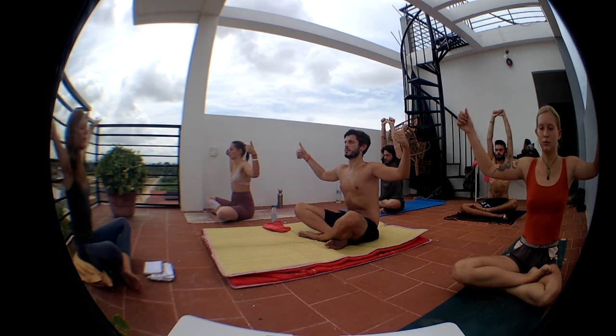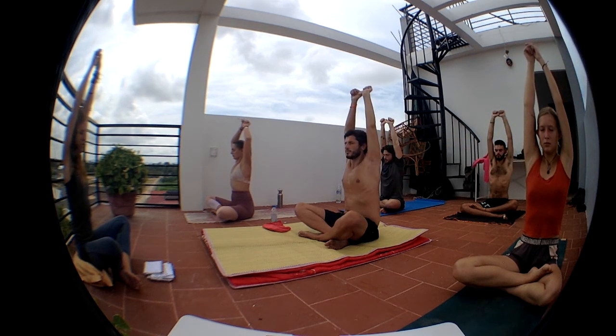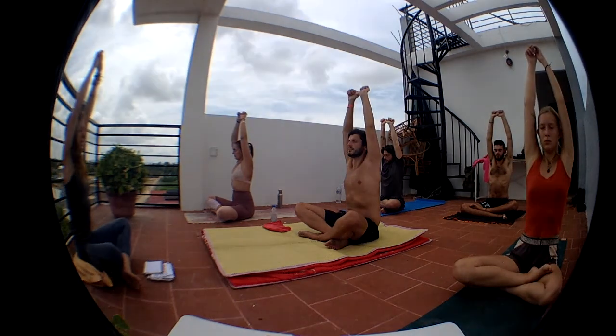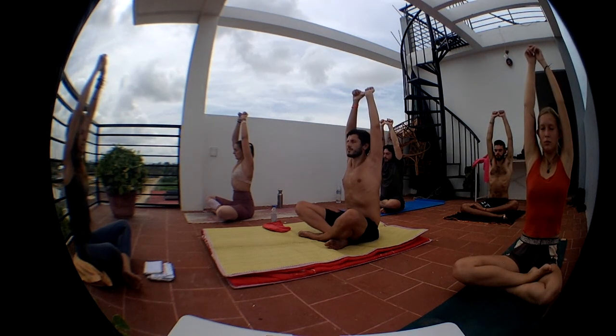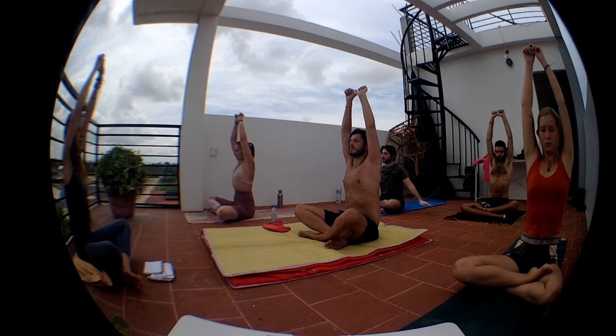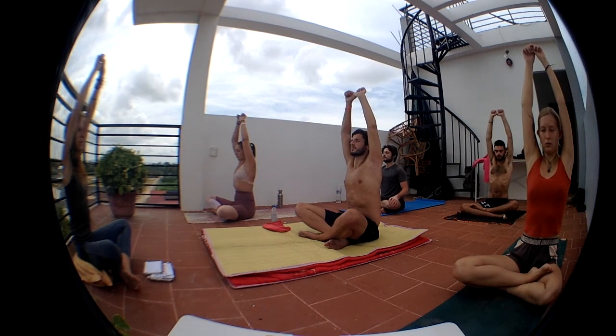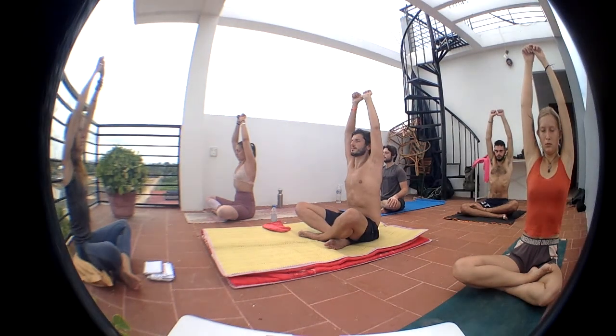And then inhale, reach your arms up, interlace your thumbs and reach your fists for the sky, stretch your spine long. Engage Mula Bandha, your root lock. Engage Jalandhara Bandha, your throat lock, tuck your chin back, and hold here as long as you can. Feeling the length of your spine and the pranic energy traveling down the back of your spine from the top of your head. Hold as long as you can.